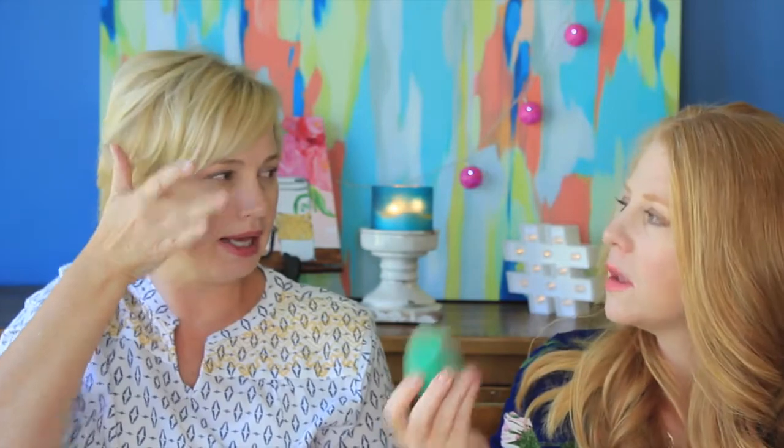I love the shape of this. Getting in around your nose — you wouldn't think it's that big of a deal, but it makes a difference. I like this blunt side right up to the eye. It has a nice surface area and it blends out really quickly. Mine's dirty because I've been using it every day.